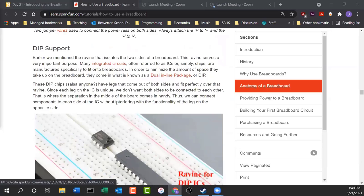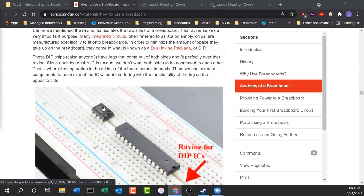There's also support for this dual inline package. A lot of chips that you see on boards and in electronics are packaged this way. They have leads on one side and leads on the other. And so the reason why the breadboard has that big channel in the middle is so it can support these integrated circuits. This is a very common packaging scheme for chips.